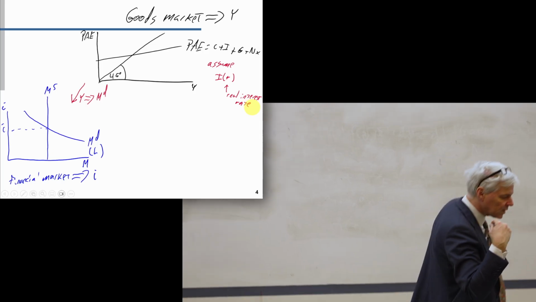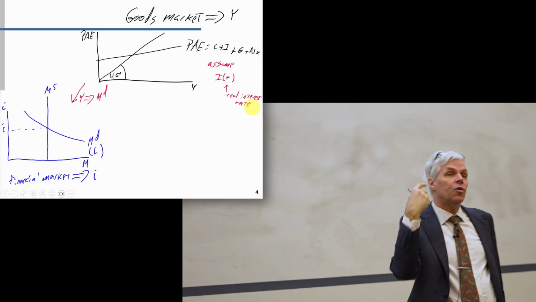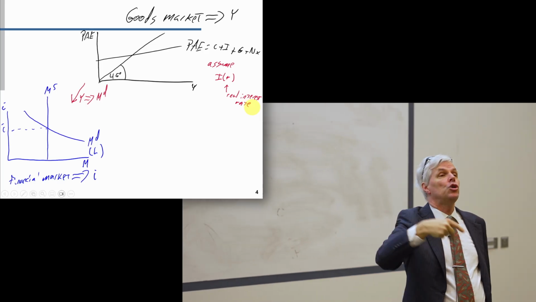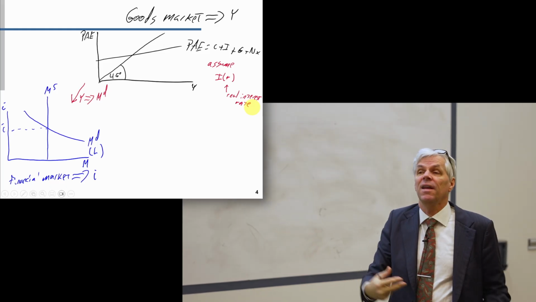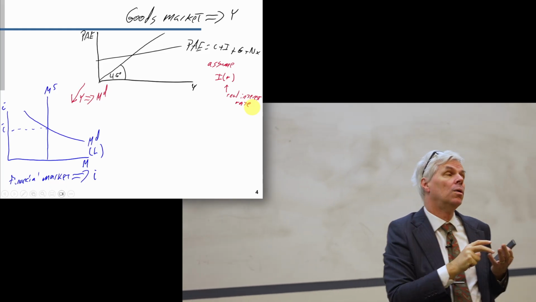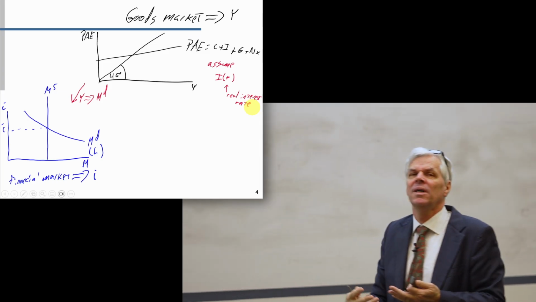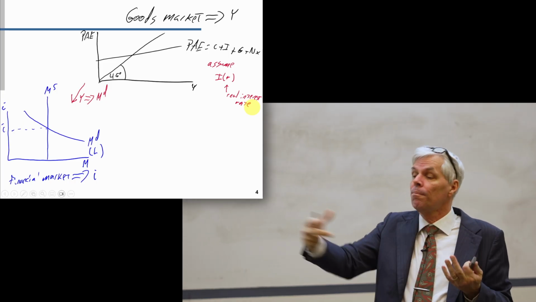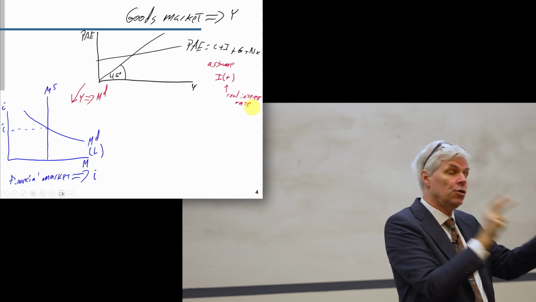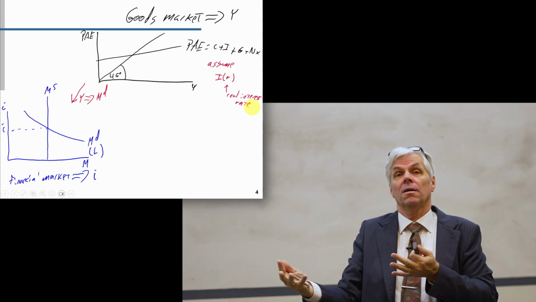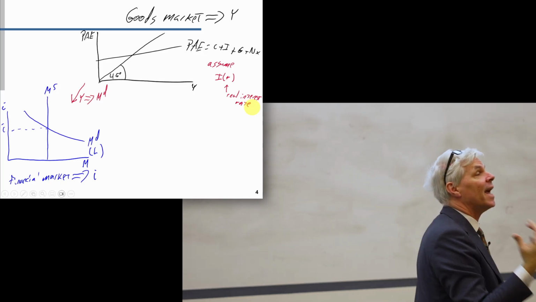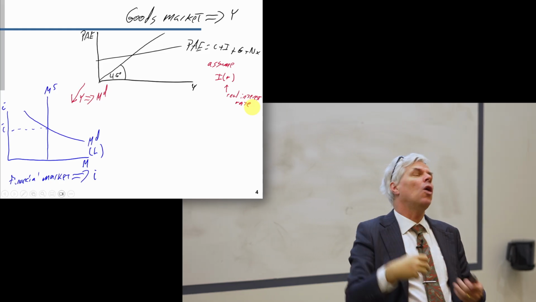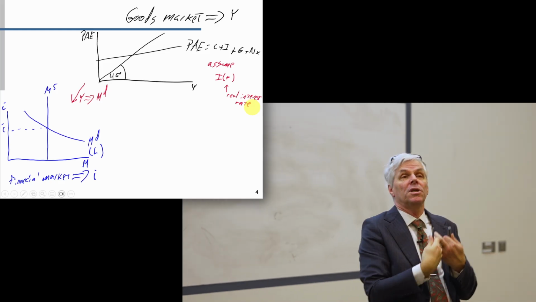That is, if the real interest rate is high, that is, if you take your wealth and you loan it to somebody, you get lots and lots of return on that. And if you borrow, you have to pay a lot to borrow. In that case, it's got to be a really good investment before you think it's worth it. Because you can either borrow money, paying the interest rate, and do your investment, or you can not, right? And so your return on your investment has to be bigger than the cost of borrowing. So if the cost of borrowing is really high, only really, really great investment opportunities will be done.